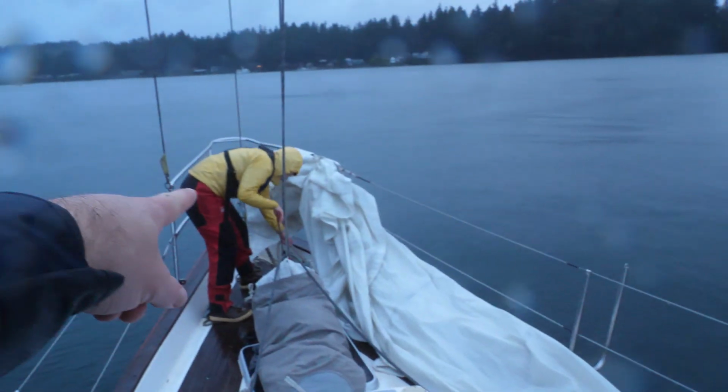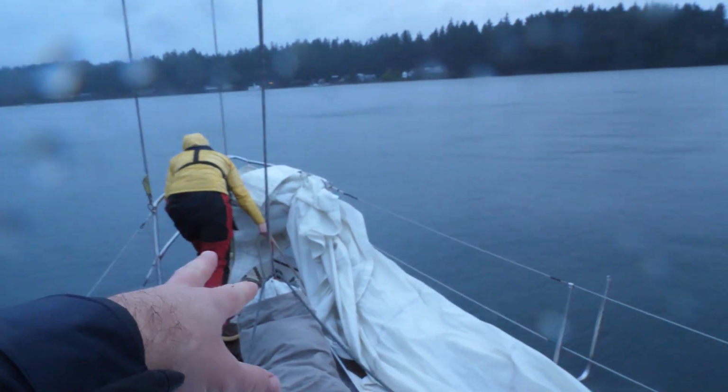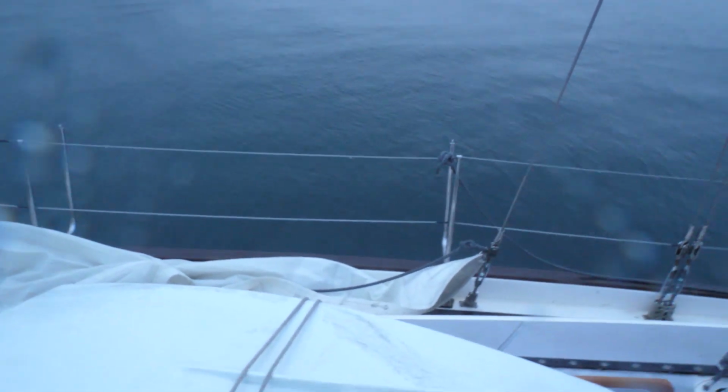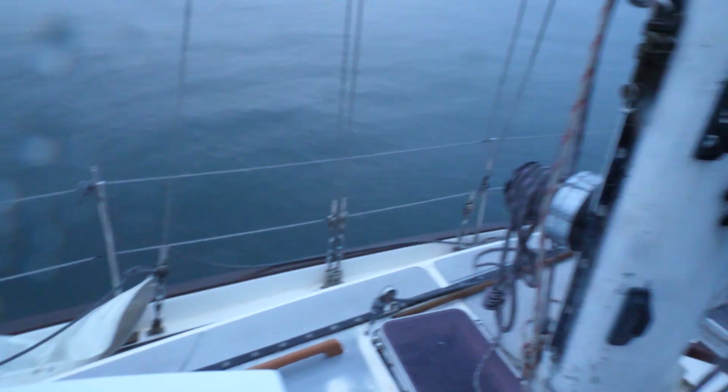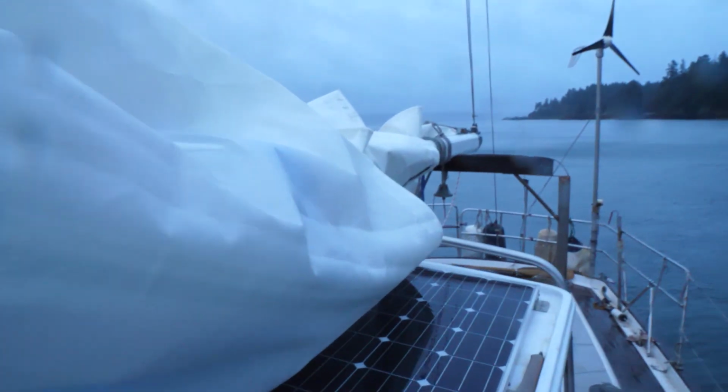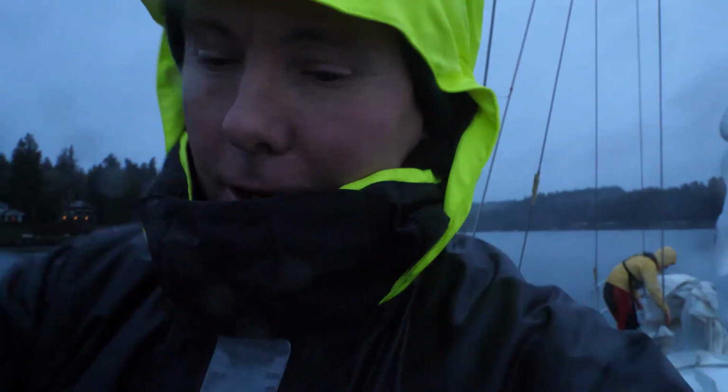We're going to tie it. We've already got it partially tied up on the front rail here to clear the anchor, and we're going to do the same with the rest of this. We're just going to tie it up on the lifelines. There's no need to put that away tonight. It's soaking wet anyway, why would we? And we'll tidy up the main a bit more so it's not going to blow anywhere. It needs another line right here. We're home for the night. We're going to get that heater going because it's cold and wet.